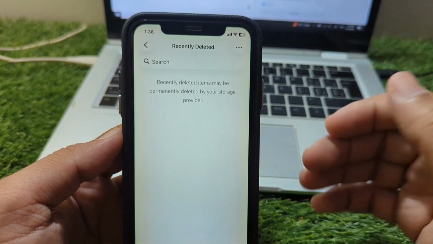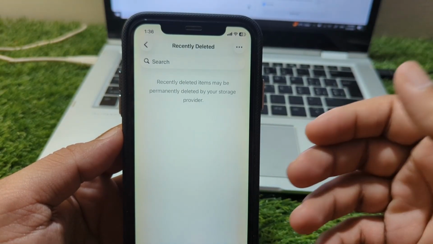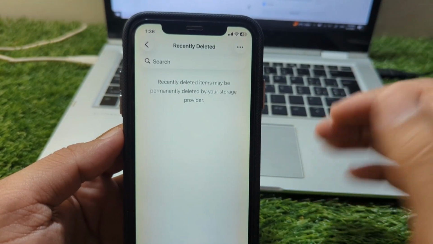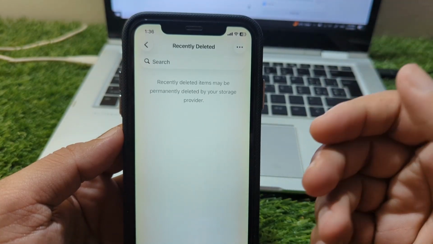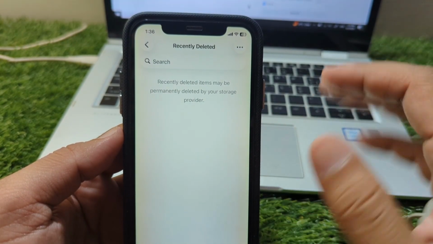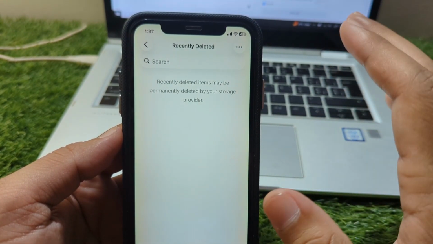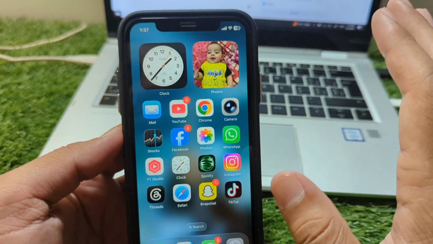So guys, in this video I'm going to show you how to empty trash in these 6 hidden places on your iPhone. If you want to empty trash on your iPhone, here I will show you the 6 places from where you can empty trash of your iPhone. So guys, for that you have to simply watch this video till the end.